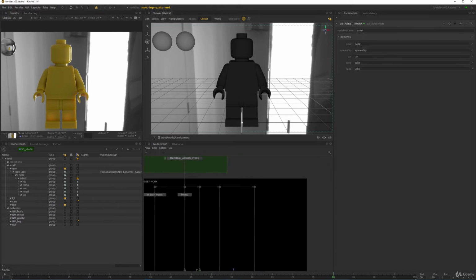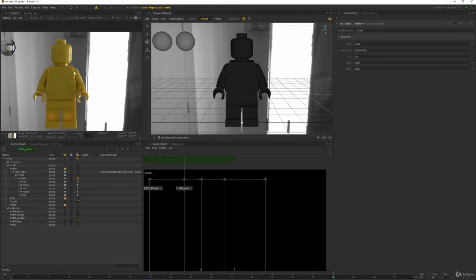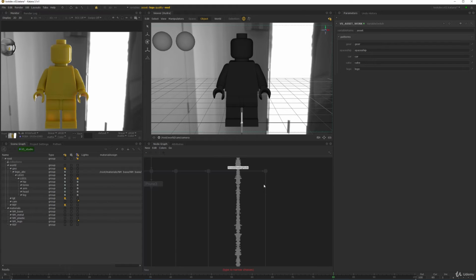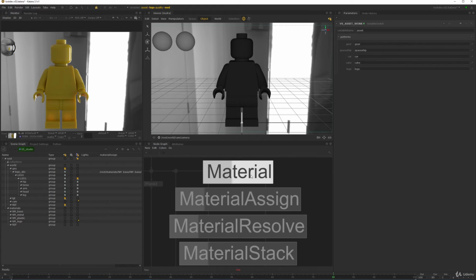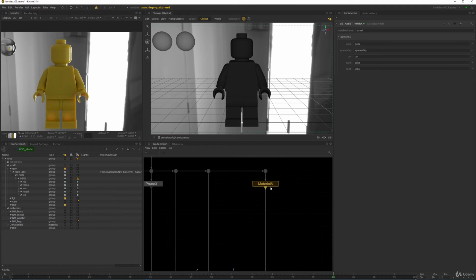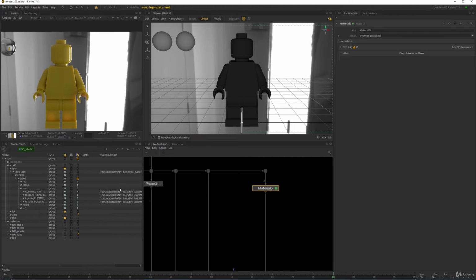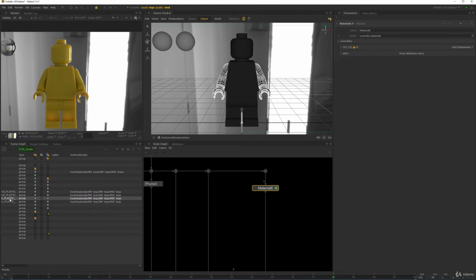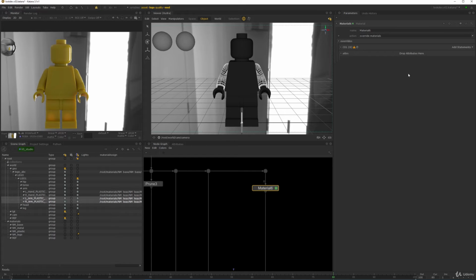So what we can do now, let's say we want to change the shader on the arms. All we got to do now is create a material like that. And all we want to do now is override it. So we can go to override materials and select the objects which we want to change. So we want to go into the arm, and we can see now these are the locations where the shader lives on. And we want the left and the right arm, and we just want to say append scene graph selection.